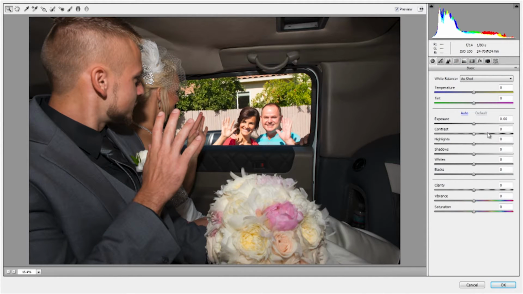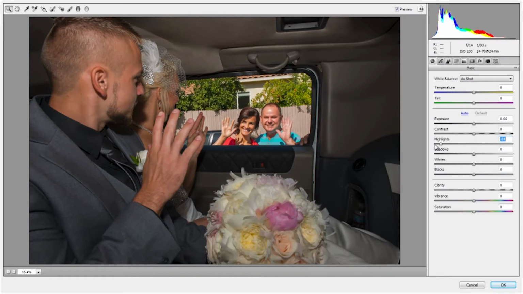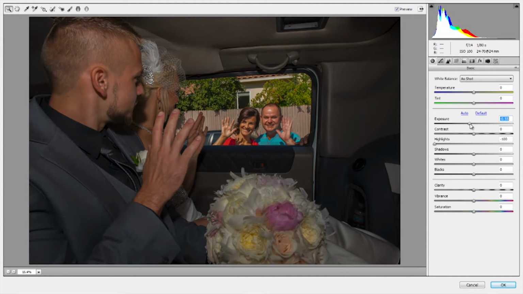When that pops up, you'll notice that it's like editing the image in Camera Raw, but only this time it's applying it as a filter, which means you can always go back to it and adjust it if you have to. So I'm going to bring a lot of highlights back in this case because I want all the image exposure from the outside to be matched.